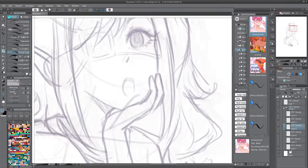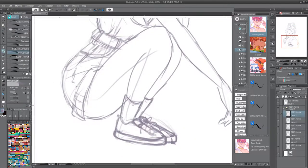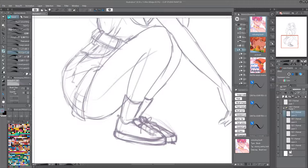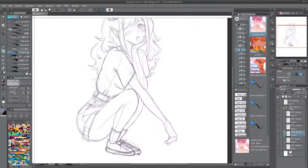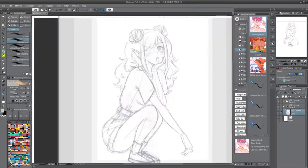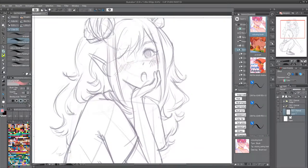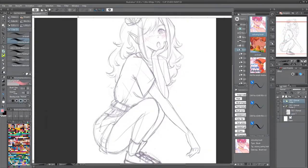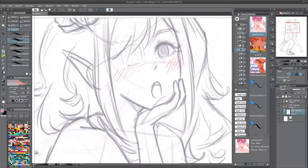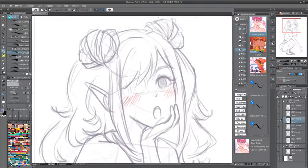Later on in the video, you can see I make the feet bigger because I drew them a little small in the sketch. Oh, by the way, this is a good look into my process if you're interested. It's kind of like a sneak peek into my process. I do the sketch on the computer and then I print it out and then I line it and paint it, after tracing it out on my light board, which is about to come up in a few seconds.